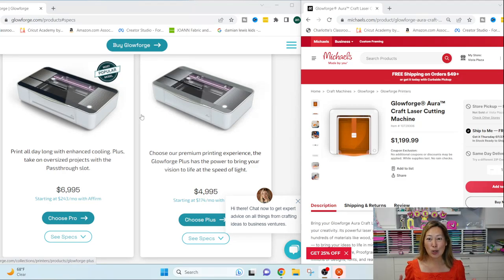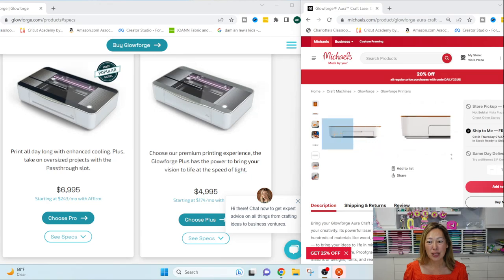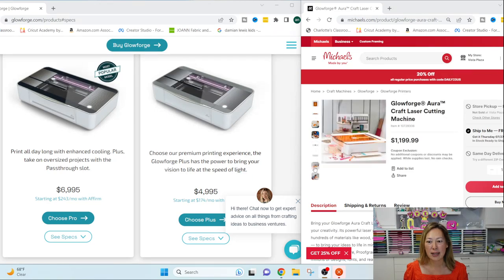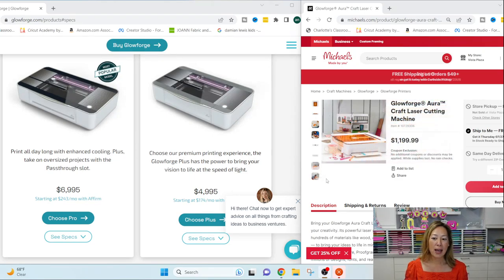Since I've had it, it's super light. I read that it's 19 pounds. I don't know, when I pick it up, it's super light. That's how I measure weight: can I pick it up with ease? And I can. So this is the Glowforge Aura. It also has the pass-through slots. So let me see if I can get a picture that has it right there. You can see the paper coming out, or that's actually probably plywood coming out on the side right here. So you're limited to the 12 by 12 inch material that you can open up the lid and place inside.